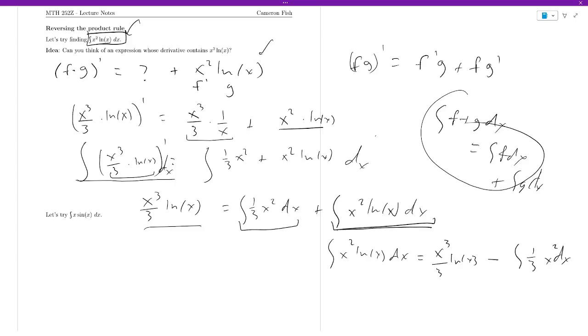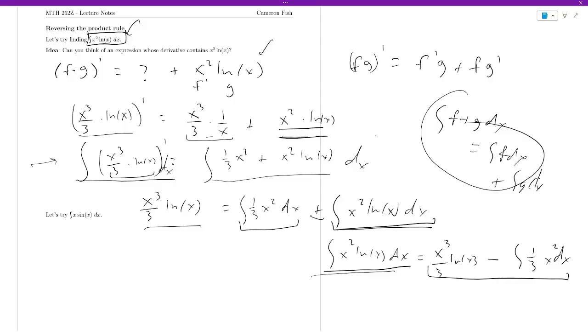So as long as we can figure out what this right-hand side is, it is the antiderivative of what we started with. That's super cool. Right, so we're using this linearity here, using the fact that you can integrate the sum of two things by integrating each part separately and then adding them up. It means that if I'm starting with something whose derivative includes in the sum the thing I'm looking for, because I can antiderivative each side, I can actually solve for the antiderivative I'm looking for, which is pretty cool.